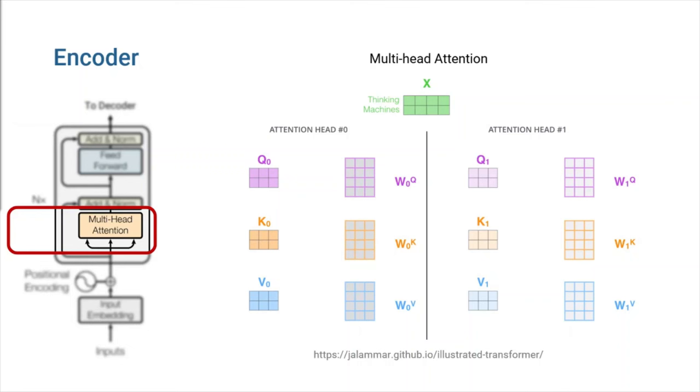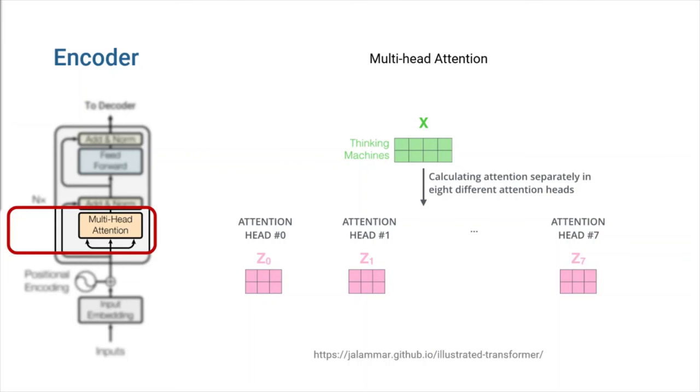As we did before, we multiply input embedding x by the wq, wk, and wv matrices to produce q, k, and v matrices. On each of these projected versions of queries, keys, and values, we then perform the attention function in parallel, yielding output values.